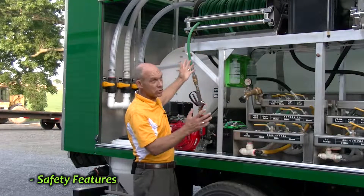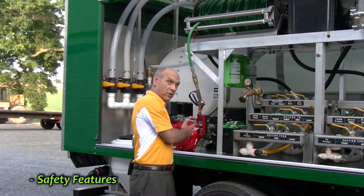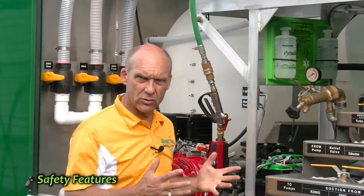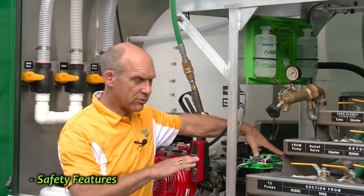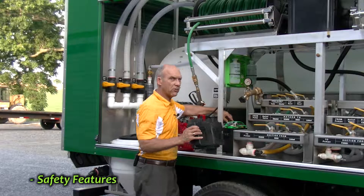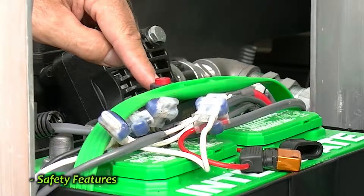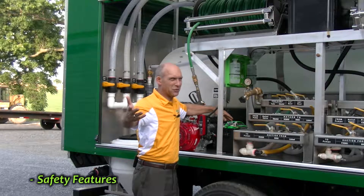If for some reason your hose reels stop working, or your electric pump won't start because of an electrical problem, or your electric transfer pump won't start, we have a battery right here that controls all the electric on the truck and there's a 50-amp circuit breaker on top of this battery. If you simply take the lid off the top of the battery, all you need to do is push the red button that says 50 on top of it and all of your electrical systems should magically function again.